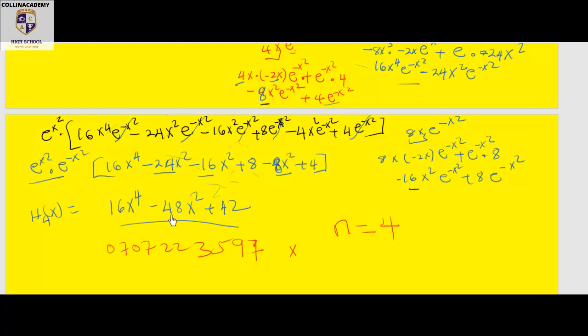So we have done up to n equals 4, whereby we found that the solution will be 16x raised to the power 4 minus 48x raised to the power 2 plus 12. I know in our assignments we are told to go up to n equals 7, but that one is a long way. Have a nice time.